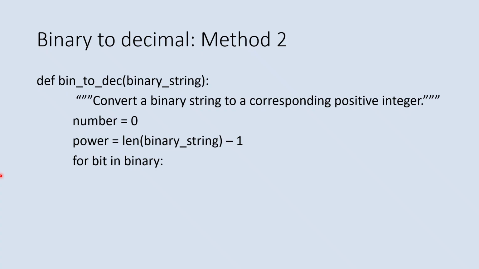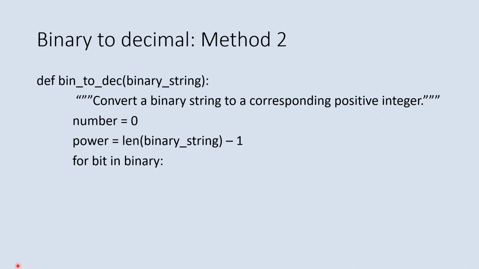It's a bit by bit, it's going to be zeros or ones, and let's loop by value and determine what happens to number. Do we update the number? Do we not update the number? And what does this do in terms of which power are we using? What is happening at that point? So what's happening as we're going from left to right? We said earlier that the power is decreasing by 1 at each step, and the bit is a 0 or a 1. Now right now, again, it's still a string, just like it was in the previous method. So we're going to need to convert that to do numerical calculations with that.